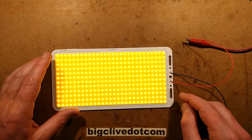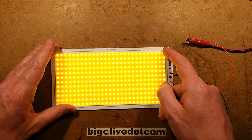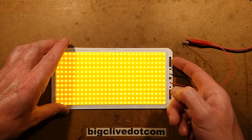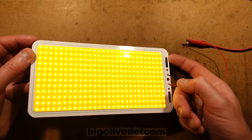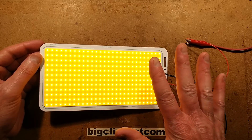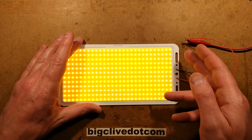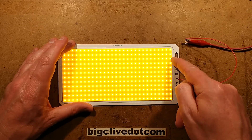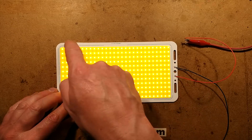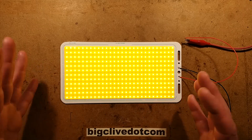The wiring of the LEDs consists of a bus bar — the red one comes in, it's got a bus bar going up here. Then between each set of four in series — I'm guessing it's wired 4, 4, 4 — though I couldn't actually say. Until one actually goes out, it's very hard to say if they're wired along the way or vertically. The positive connection has a series of mini bus bars going along, and the negative goes to the other end, with bus bars going the opposite direction to feed all those sub-circuits. There is no current limiting.